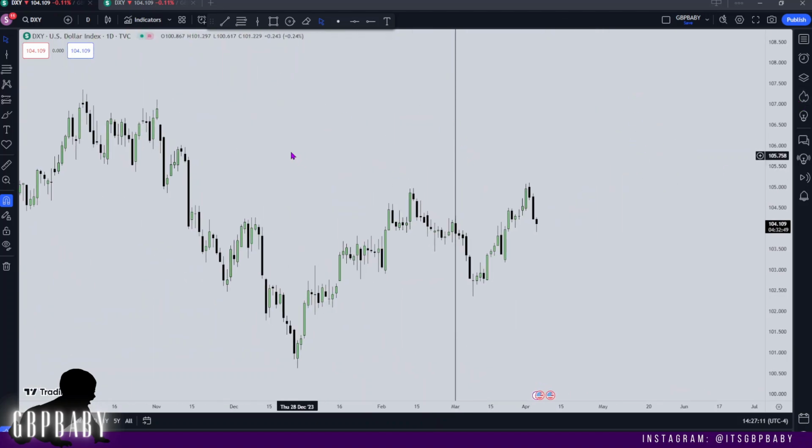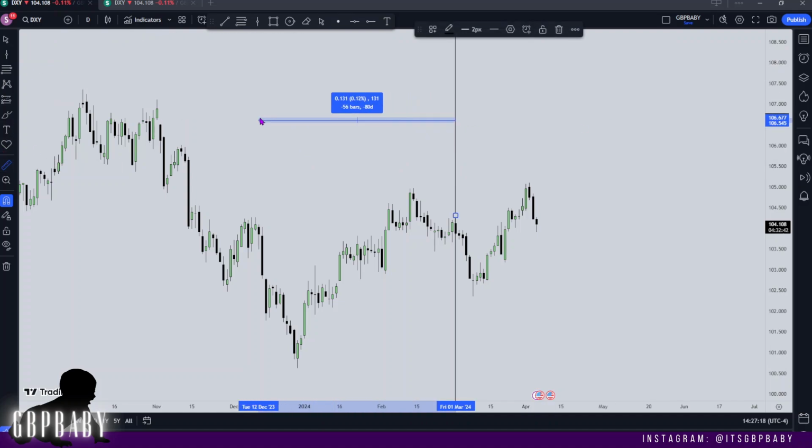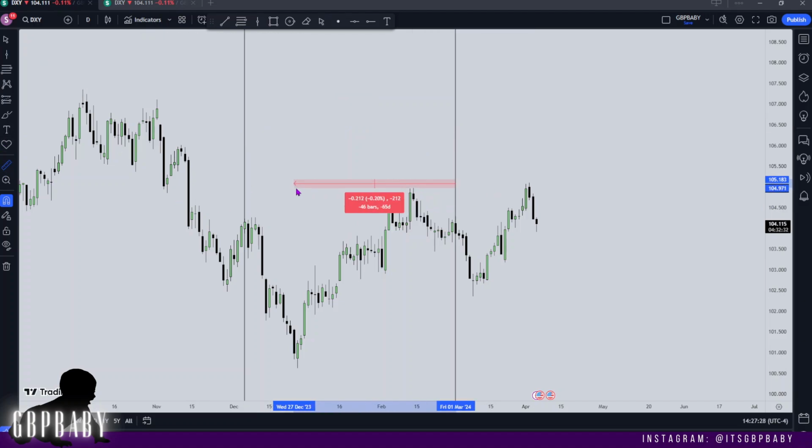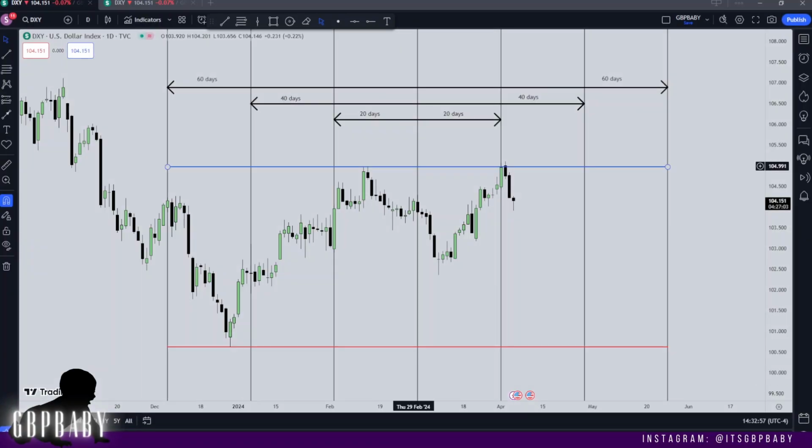We need to cast back 60 days, and then from here we cast forward 60 days as well. So all we need to do is get that measuring tool, cast back 60 bars because those are trading days. So here, get another line, and then that's our 60-day range. And then we also want to get the 40 and 20-day range delineated as well. So as you can see, I have a 60-day look back period now, also delineating the 40-day and 20-day look back period, and I've also cast forward 20, 40 and 60 days.